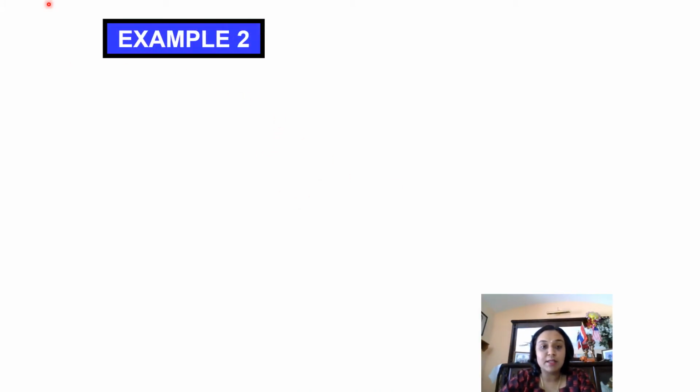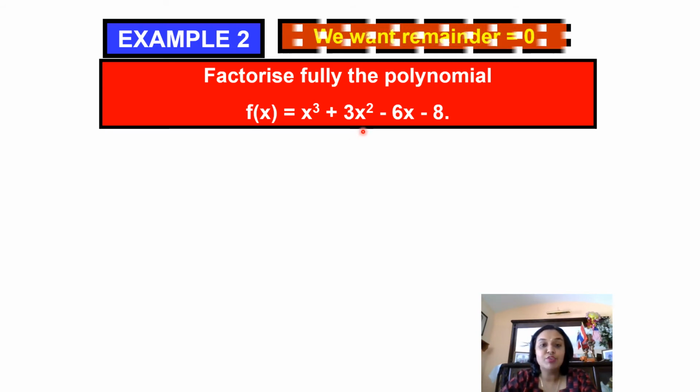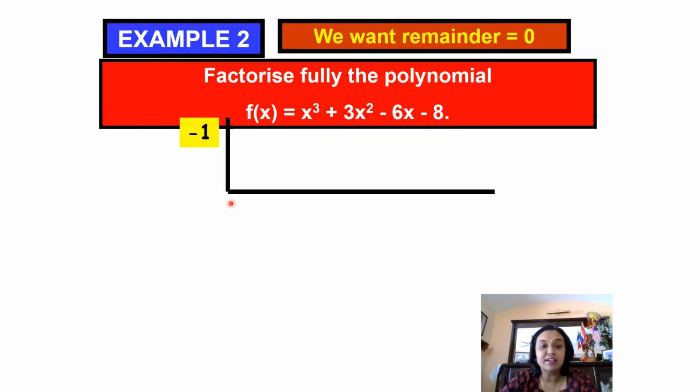We will look at example 2. How do we actually fully factorize a polynomial? In order for us to guess the first root which we want to divide with, we can use our scientific calculator to determine the first root. For example, using the scientific calculator, I got a root of -1, because -8 can be a result of -1 multiplied by 8.